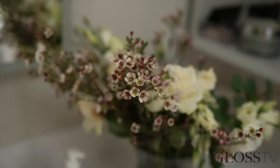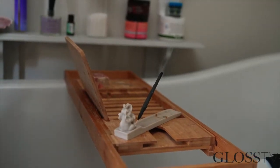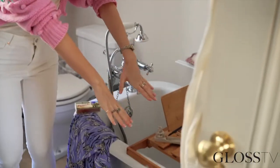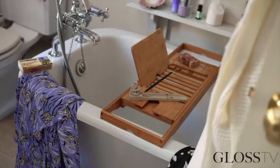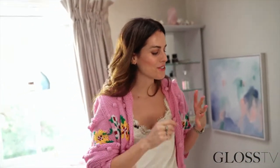And one of the things that I love to say is that by buying organic or products that use organic ingredients, you are supporting more wildlife being grown in that way. At night, if I have time, if there's a series I've been really looking forward to catching up on, this little bamboo bath shelf is so useful. I absolutely love it. I set up my Kindle here, and even if it's 50 minutes catching up on a bit of reality TV, it really resets me.